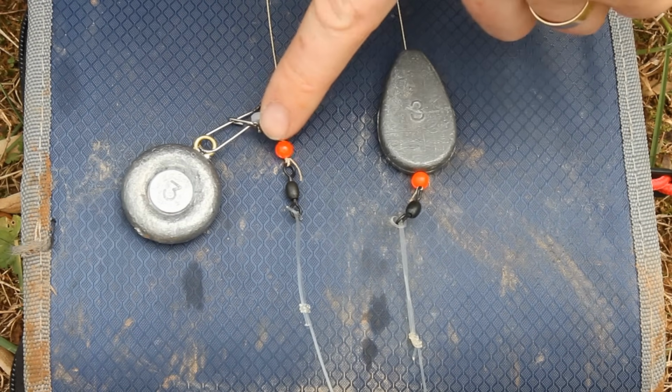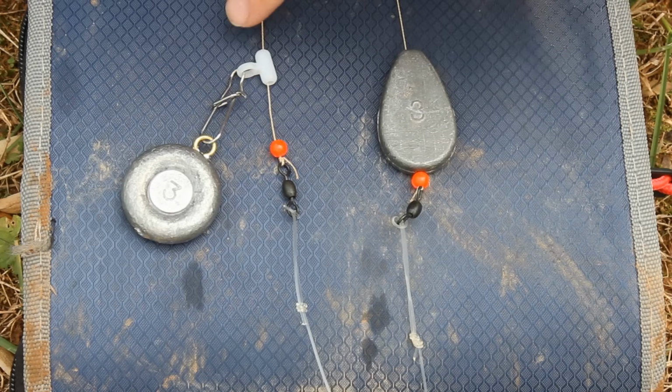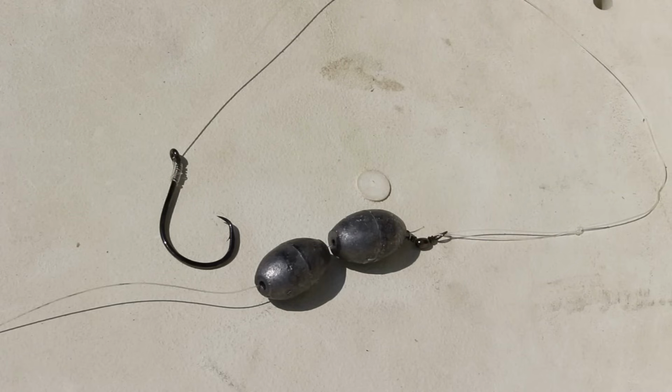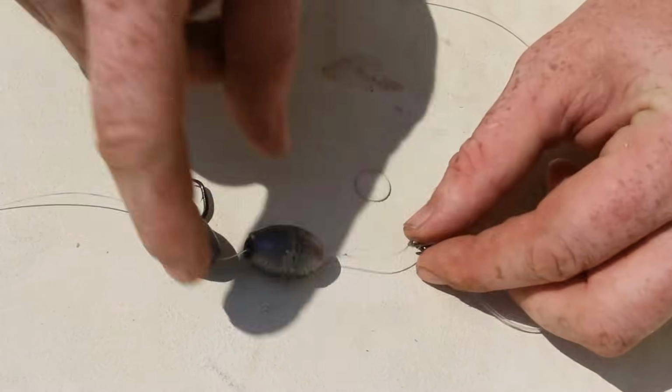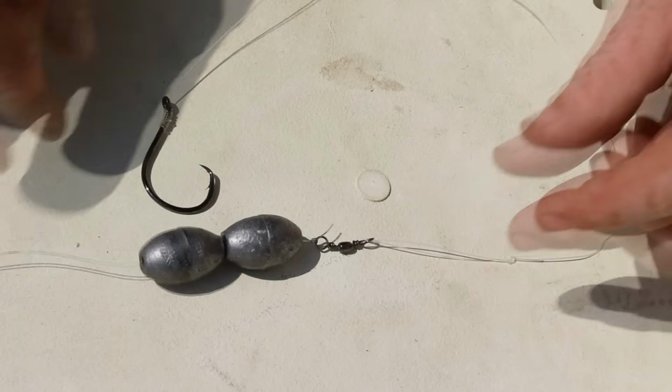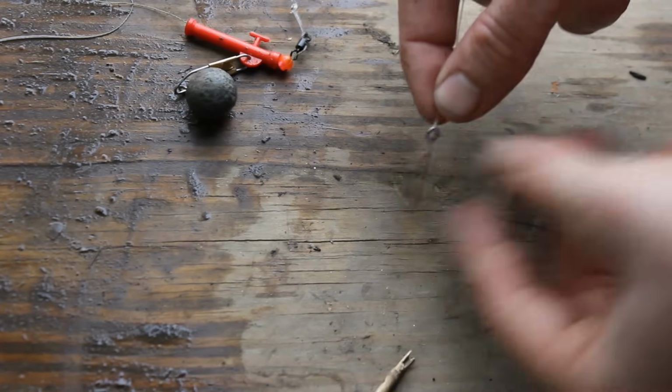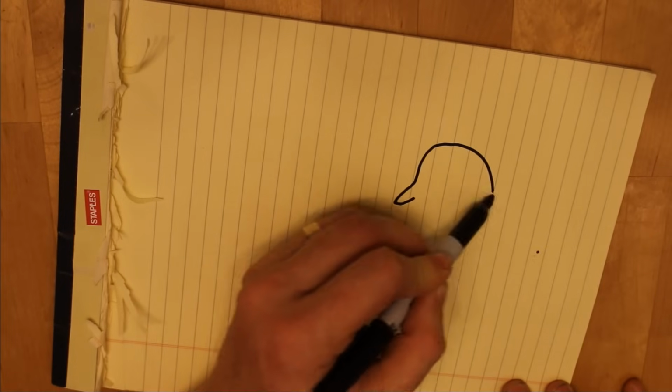and then you can put all sorts of types of leads on there. And a slider is good in rivers because then you can adjust the weight depending on the current. Putting a bead above the swivel helps protect the knot and keep the swivel from getting jammed inside the lead, but it isn't always necessary. You can also use a lot of different types of leads and a lot of different types of sliders.